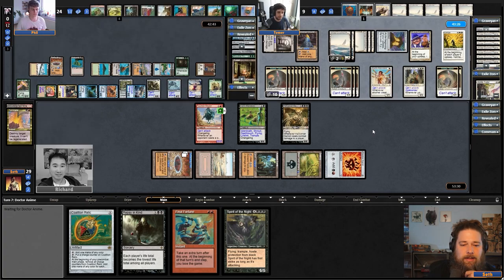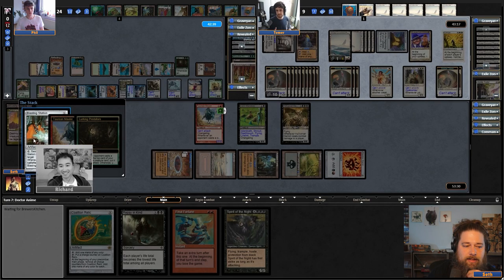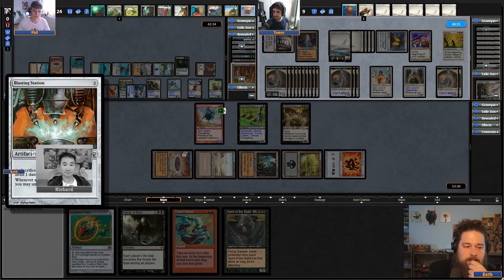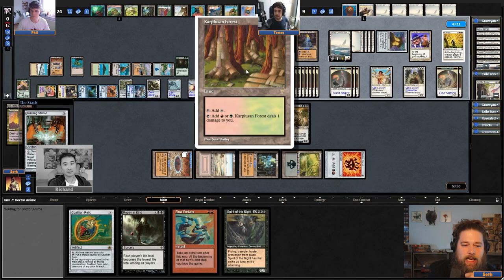But what I can do is cast Blasting Station. Ooh, okay. This removes the Birds of Paradise. Yeah, I mean, if he has another flyer, he gets another flyer. No. We revealed what? Carpuzan land. Forest. All right.